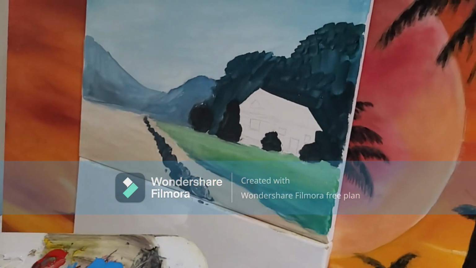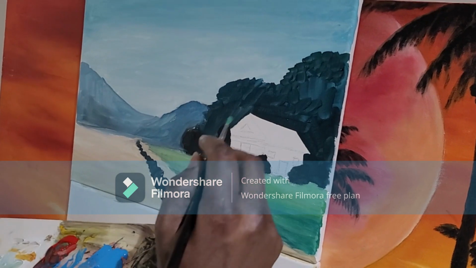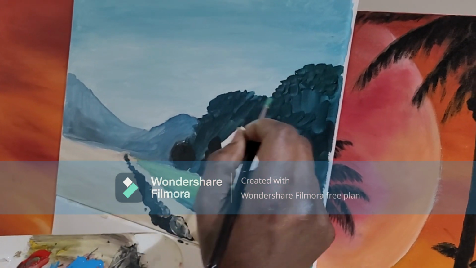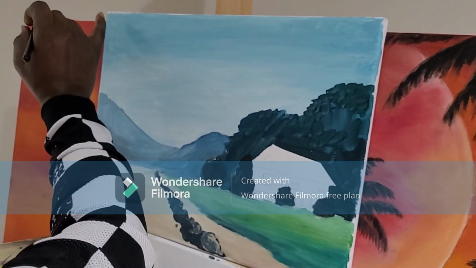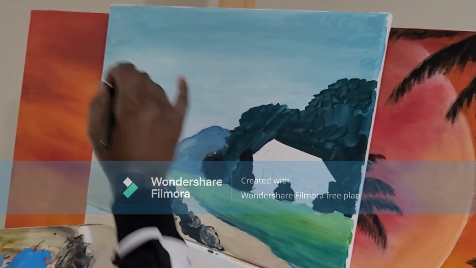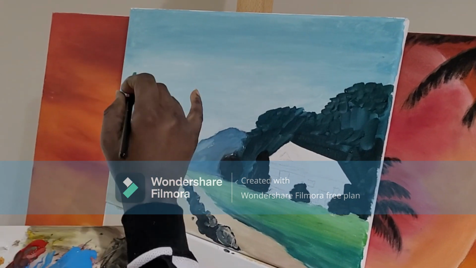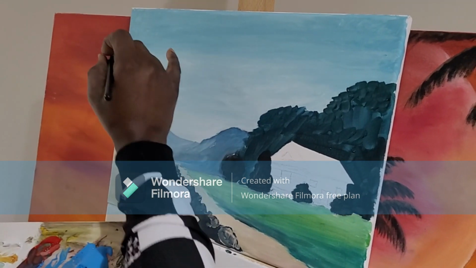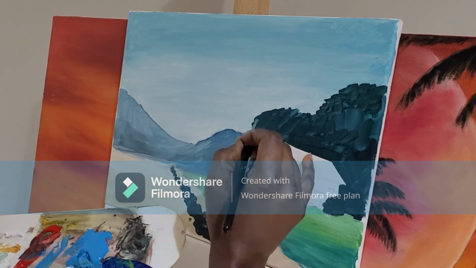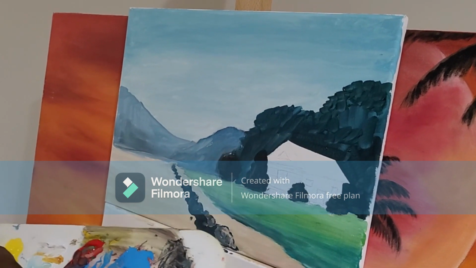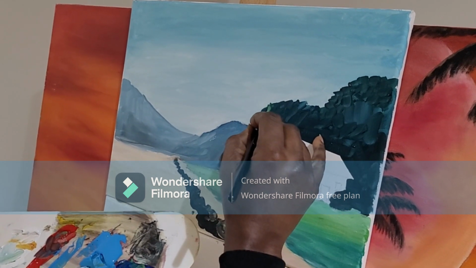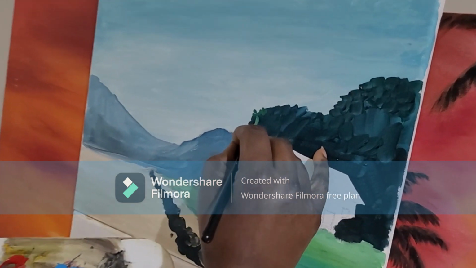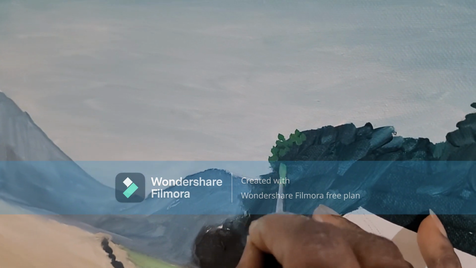So what I'm going to do is, it depends on where the sun is coming from. Assuming the sun is coming from this direction, which I'm going to portray in the skies later, the lighter side of the bush is going to be like this. It's going to be like here, you know, and then all I'll do is tap.